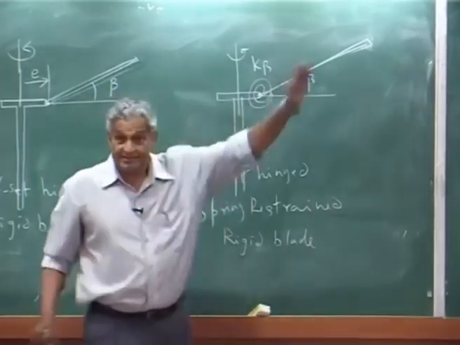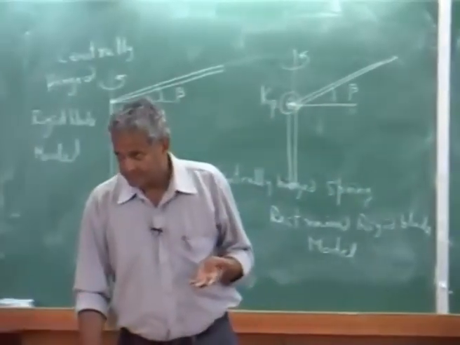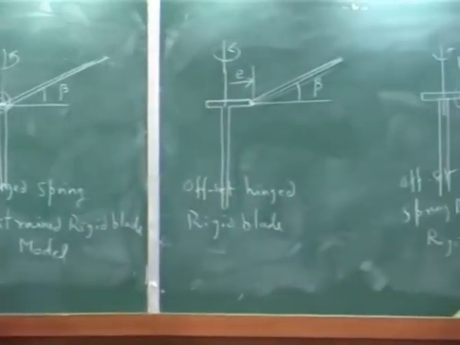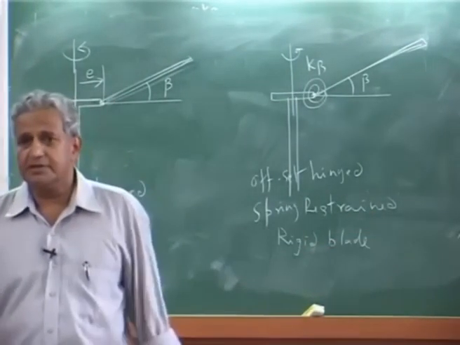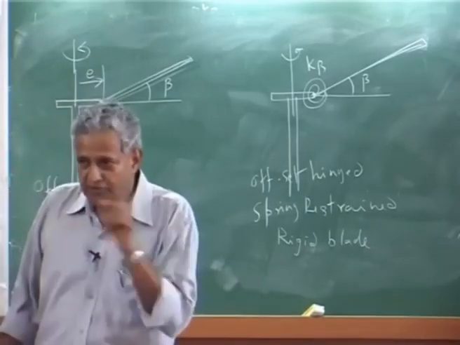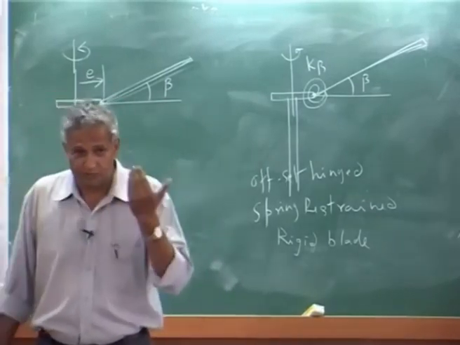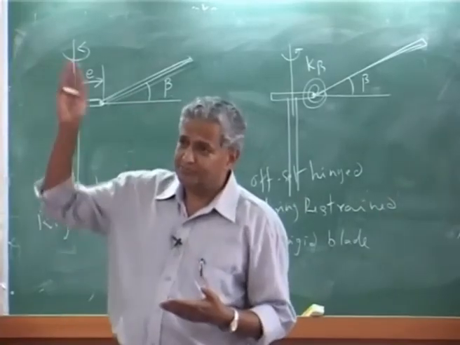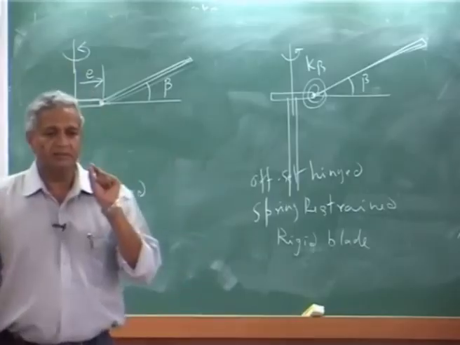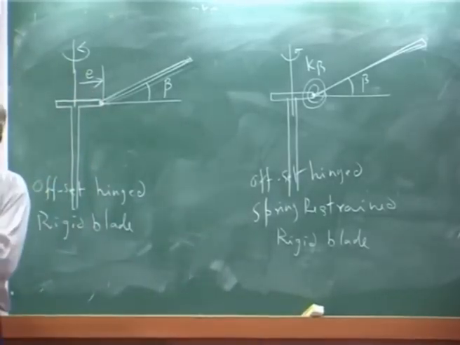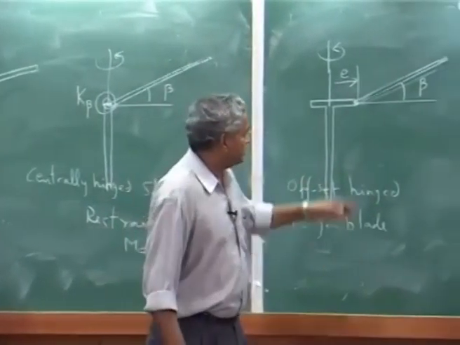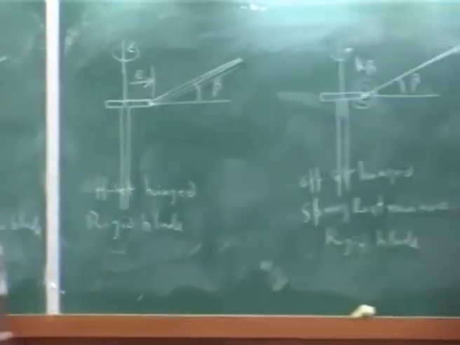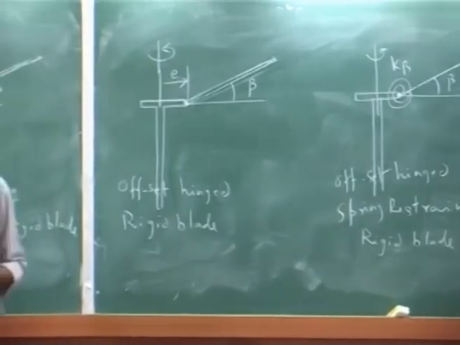Because the blade is rigid. In real life, the blade is not rigid, it is flexible. But then it is rotating. So how do we really match these models? What happens is the flexible blade usually has more number of vibratory modes. The first mode, because if you have done vibration of continuous systems, I presume that you have done that. The natural frequency of a continuous system, you have infinite number of natural frequencies. You are looking at the fundamental frequency. And then the fundamental of whether it is a hinged blade, articulated blade will be like this. All of them you try to match. So this model, all this, represent only the first frequency of the blade in flap.